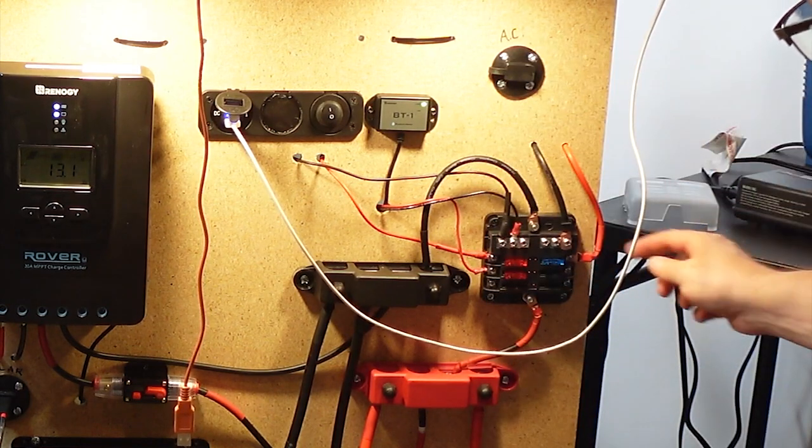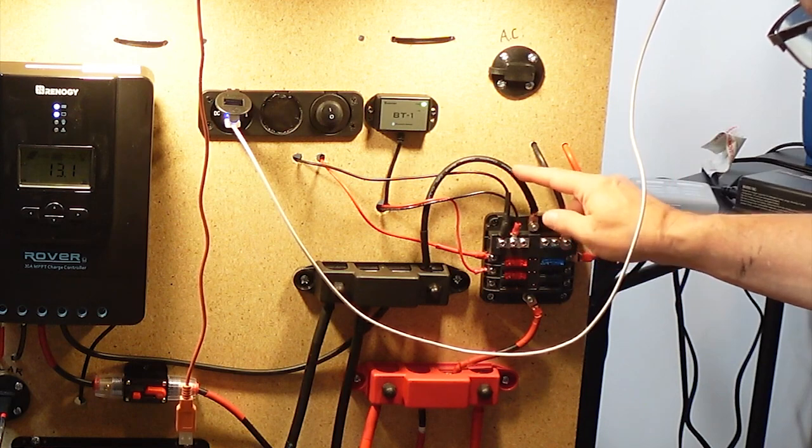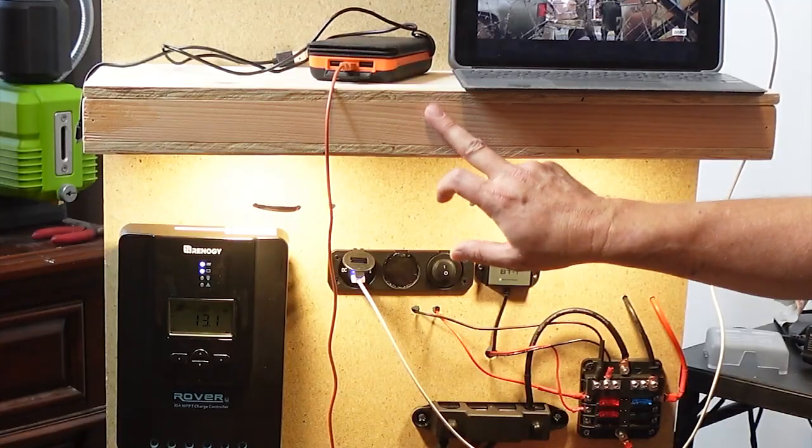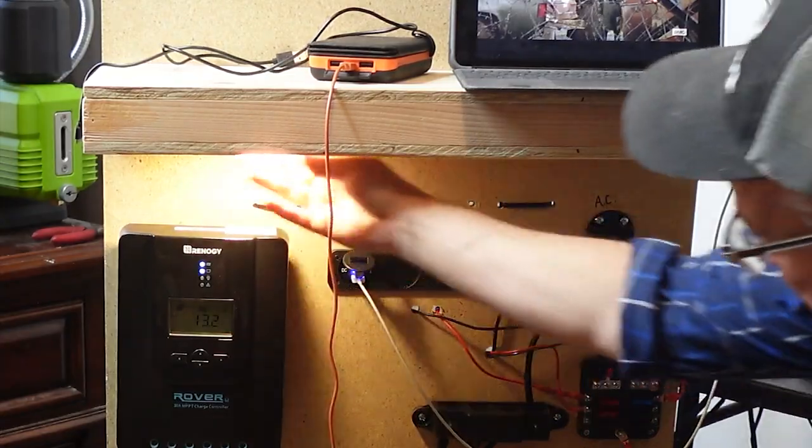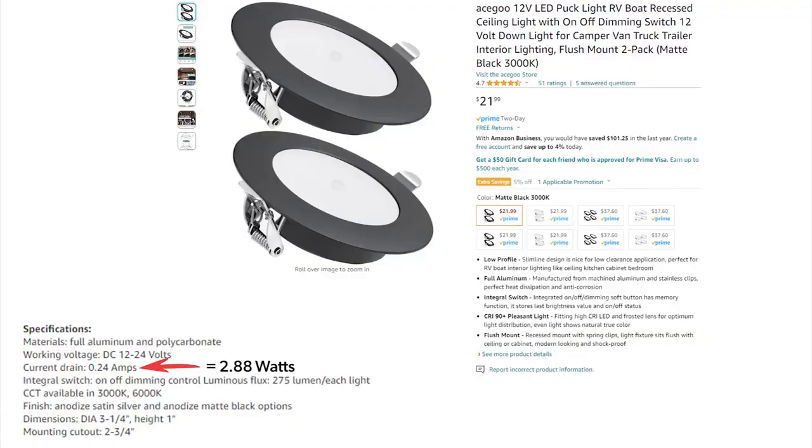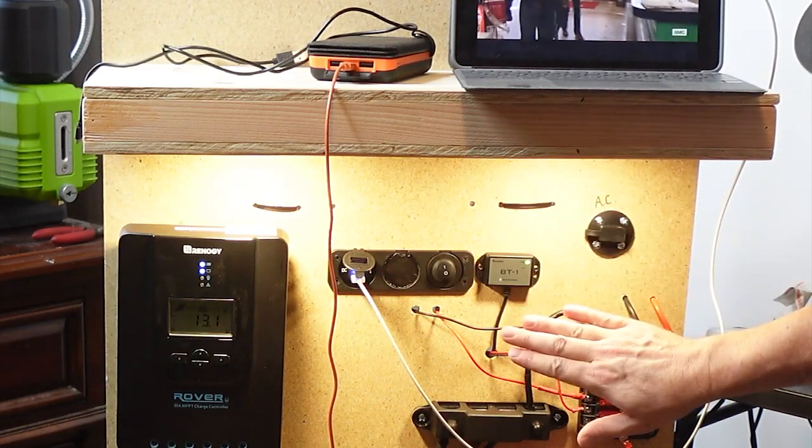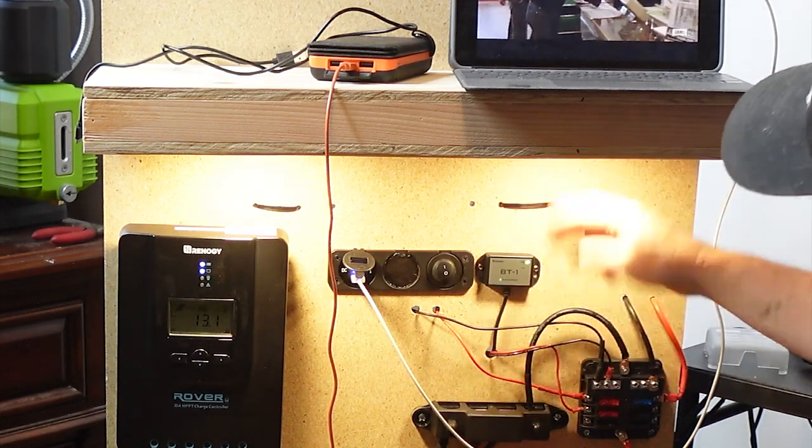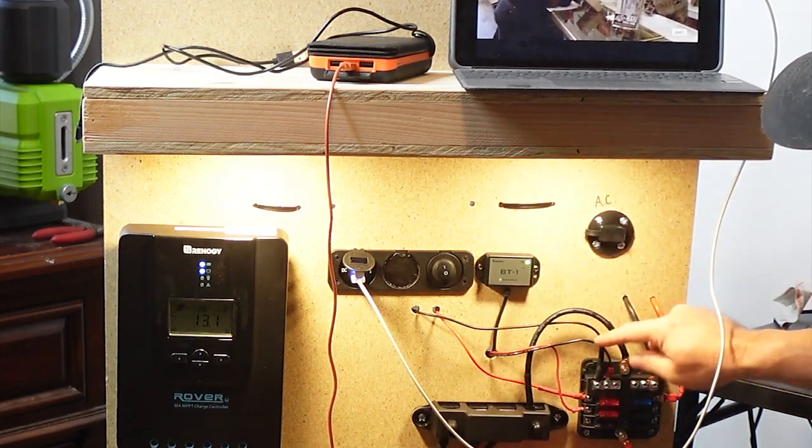Now also with this fuse block right here, I've got these couple of lights that are under here, which are pretty cool lights I got on Amazon. Just lights that are nice and flush with this unit right here. And I'll go over the shelf in a minute. But I put those on this fuse block as well.